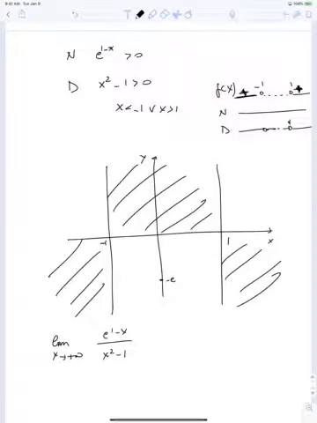Now, e power 1 minus x for x that goes to plus infinity: the exponential is going to dominate the polynomial, so this is equal to the limit for x that goes to plus infinity of e power 1 minus x. Now, x goes to infinity, which means that this quantity is going to go to 0, so the limit is going to go here.